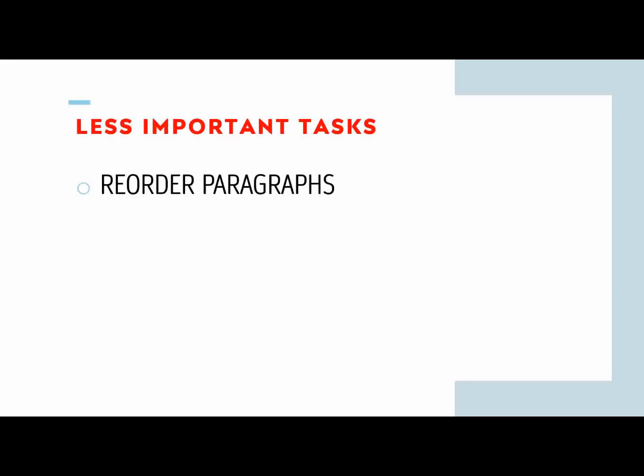So next are the less important tasks. If your targeted score is more than 60, or between 60 and 80, then you have to do reorder paragraphs. But if your targeted score is below 60, then you can skip this task because it only contributes 6 points in the reading section. In reorder paragraphs, sometimes you can follow some grammar rules, but most of the time you can't follow any grammar rule, because grammar rules are not working in reorder paragraphs. You just have to make sense of the lines.